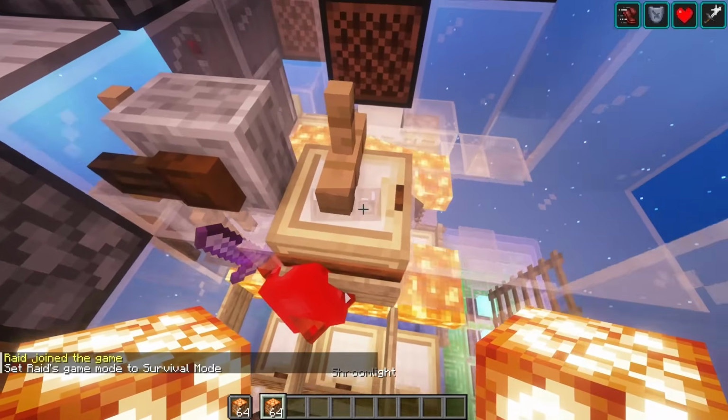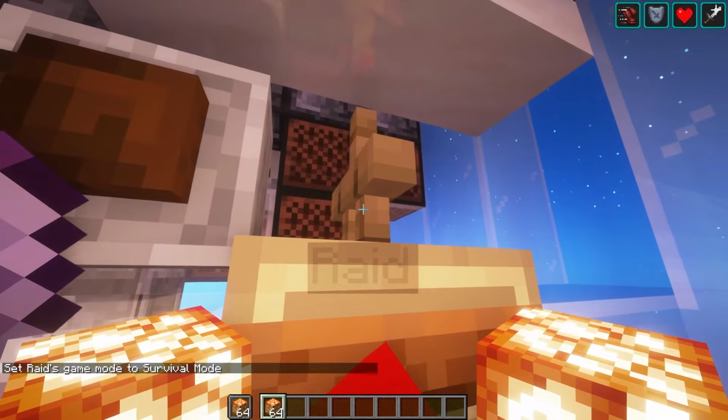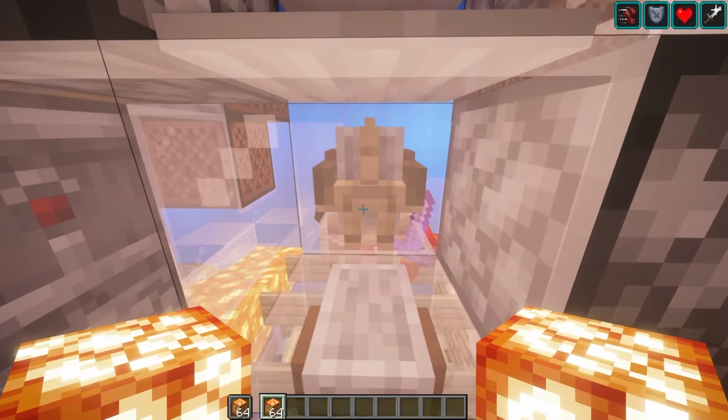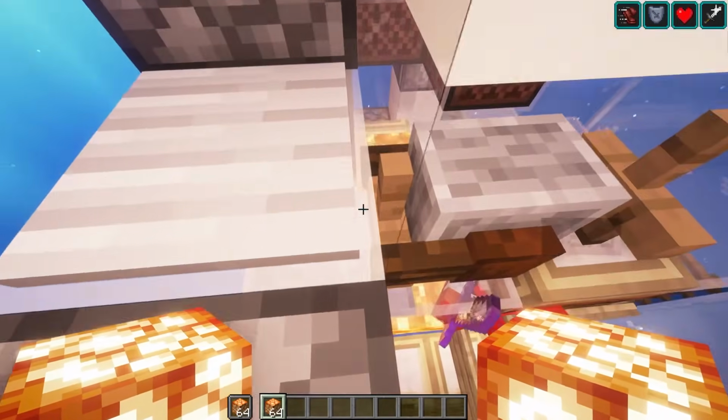And so what he'll do is he'll attack the armor stand here every 20 game ticks, and then what that will do is it will cause this second armor stand to jump up and down. Because it's been aligned in a way, it can collide with this pressure plate. Let's just demonstrate.